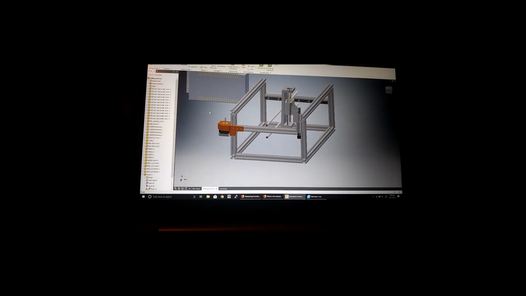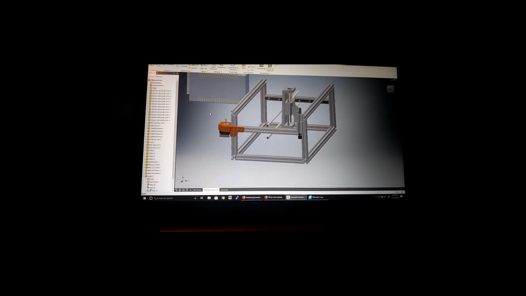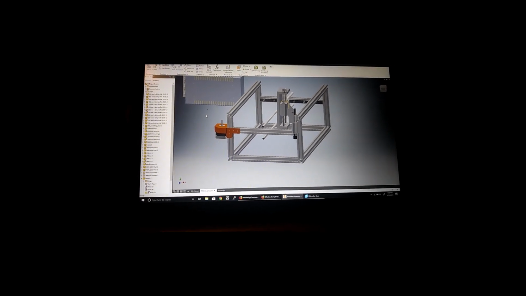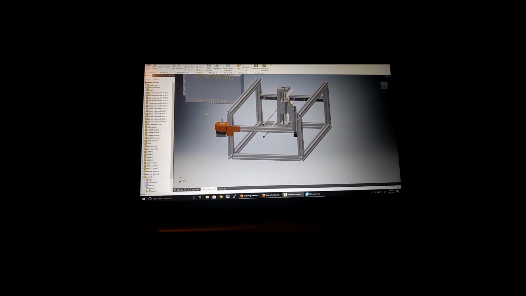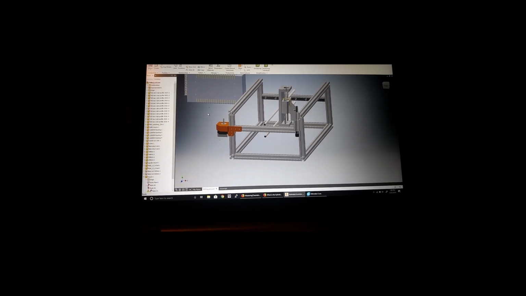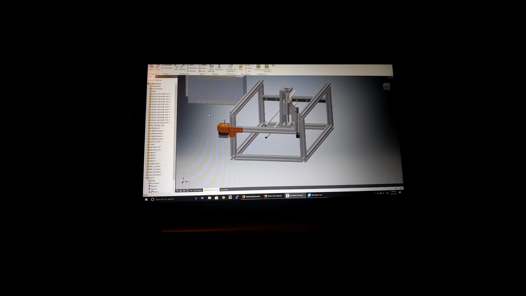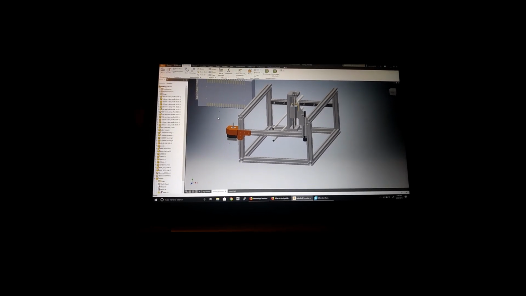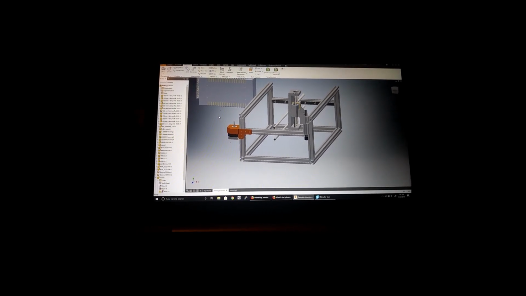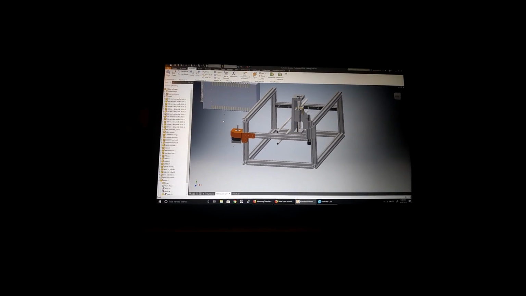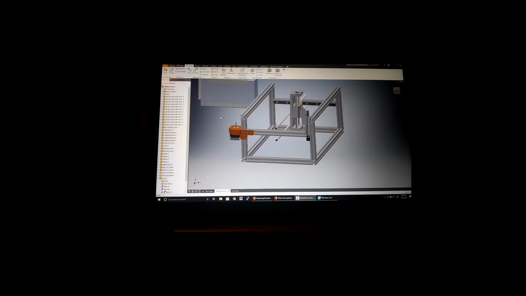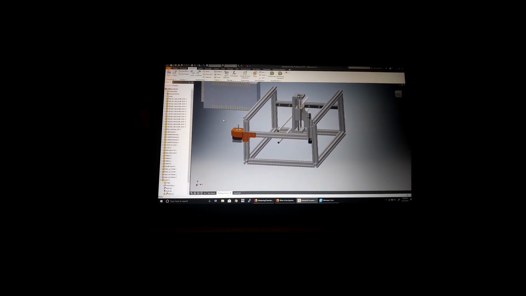Okay, so this is just a bit of a side project that I'm working on, and this is after seeing a video from YouTube of a PCB CNC mill called the ANT PCB mill, I think, ANT CNC, something of that regard, and I like the idea, so I'm designing after it.